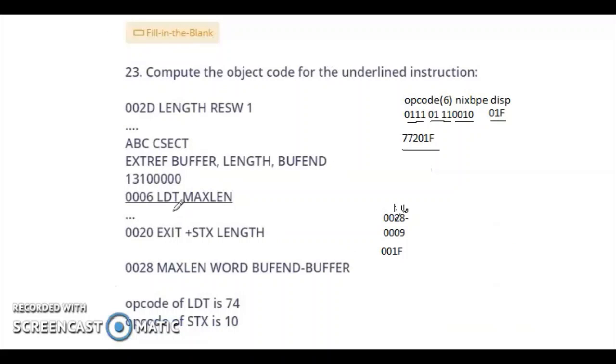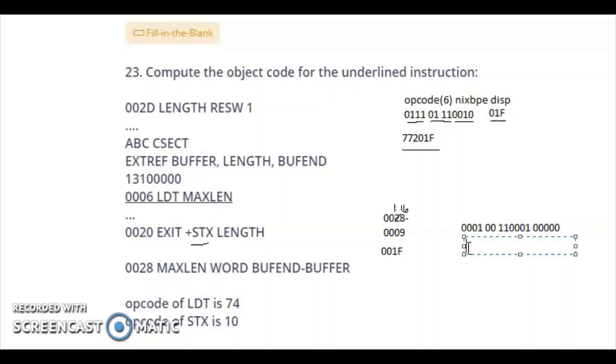Considering this program again, for STX the opcode is 10, so the opcode field will be 001000. Then N and I will be 11. X is not there, 0. B equals 0. P will be equal to 0, and E is 1. Then the displacement field will be taken as 20 bits. Everything will be 0.